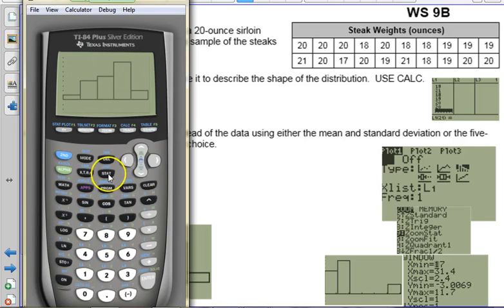I think I'm going to do one more thing. I'm going to go ahead and calculate the one variable stats, because that's what we're going to have to do no matter what. So go stat, right arrow, one variable stats. Make sure you don't have a frequency list. So if you have an older calculator, you just hit enter. Okay, the mean is here, but if you scroll down, here's the numbers that they want for the 5-number summary. So my question is, are the mean and median far apart?